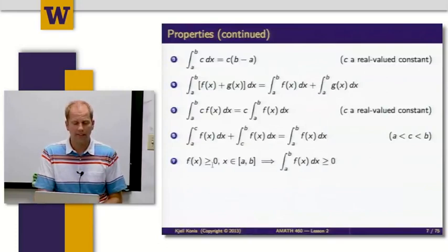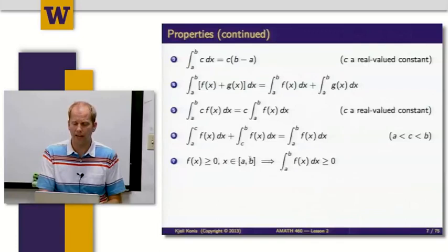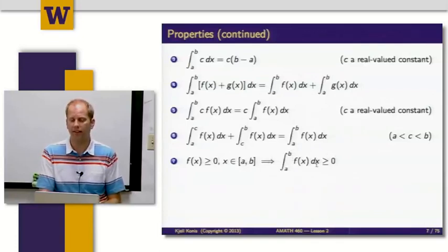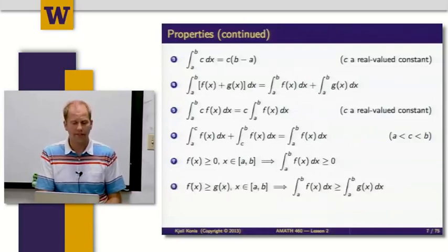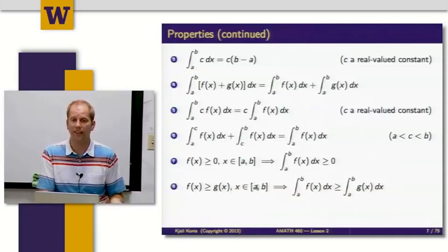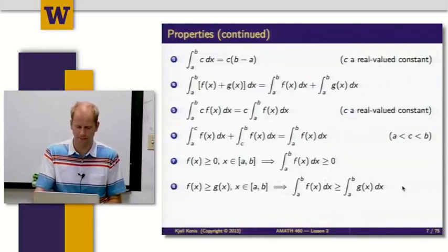And then if f of x is greater than or equal to 0 at every point in between a and b, then the integral of that function over that interval has to be greater than or equal to 0. And also, if f of x is greater than or equal to g of x at every point in the interval, then the integral of f of x over the interval is greater than or equal to the integral of g of x over that same interval.